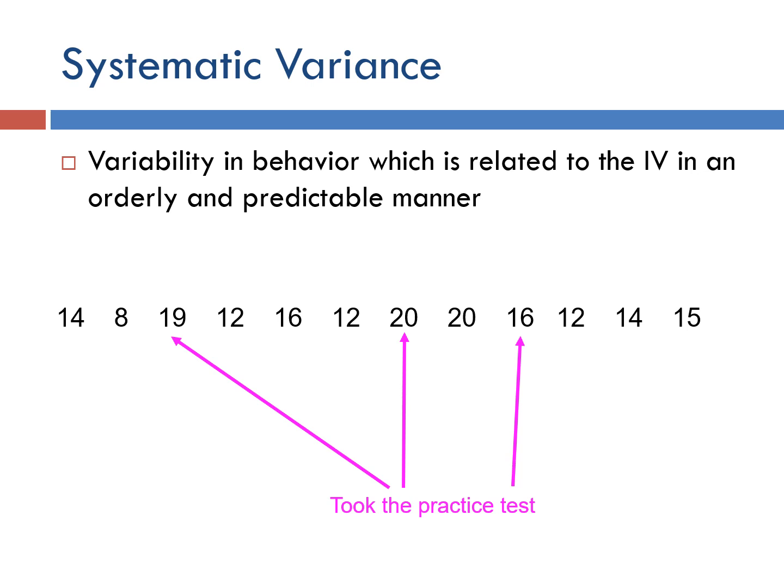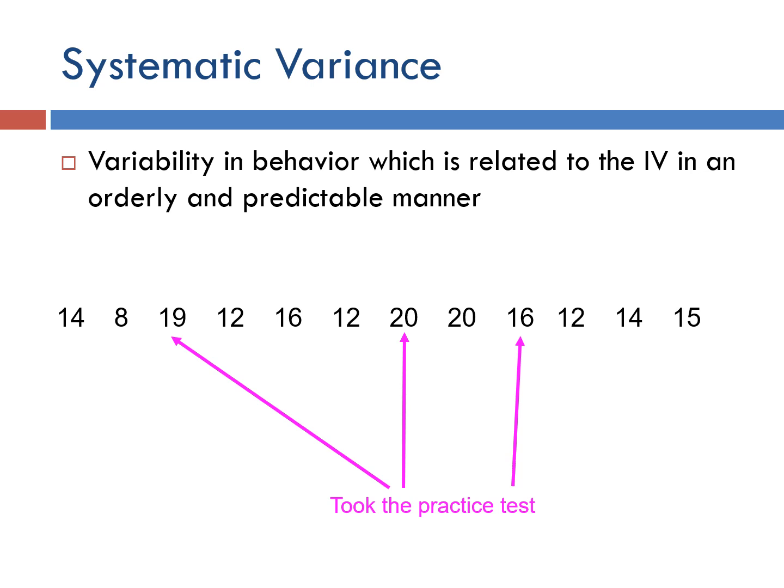Systematic variance is how much of the variability is related to that independent variable in an orderly and predictable manner. That means that depending on what's happening in the IV, depending on what manipulation has happened to the participants, or depending on their demographic characteristics that you are not manipulating, you are just measuring, everybody within a certain level of that IV is predictably and orderly getting different scores, varying in their scores on the DV in the same way.